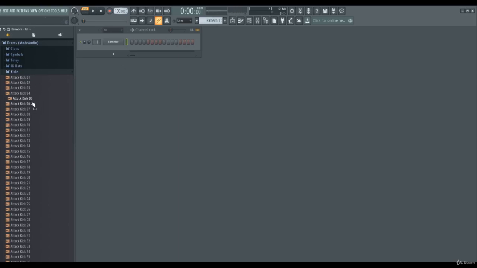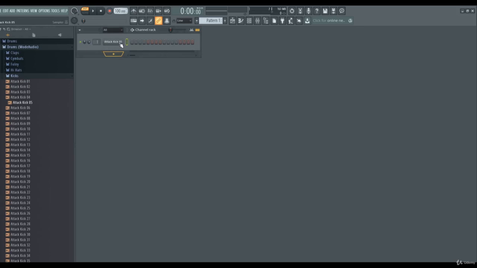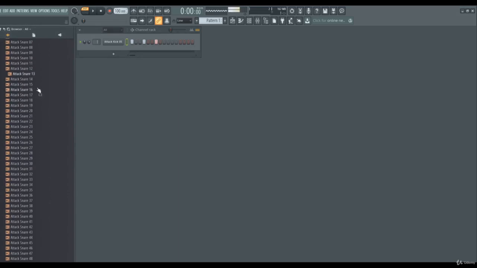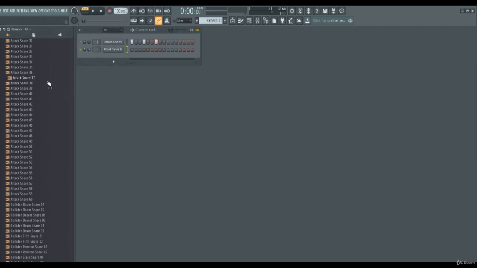I kind of like that. So I'm going to click and drag, and put it there in the empty sampler. Now we can do something like this. I'm going to choose a snare drum that I also like. I could use more than one and create a layered texture. So both snares playing at the same time will sound like a fuller, more complex snare drum.